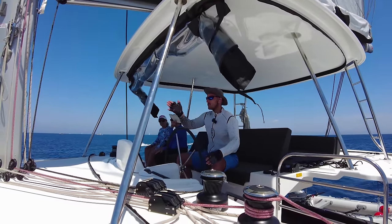Now, this is too close, you see? This is another example, way too close. This guy is getting really close to the moorings. That's really close. He just might get himself hooked.